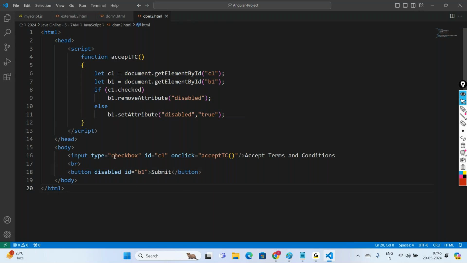So what you are doing, if you make a check mark, we are removing this attribute disabled. If the checkbox is unchecked, again we are creating an attribute disabled and making the value true here. Now see, when we refresh your page, now if you make a check mark, the submit button is getting enabled. See now, it is enabled. If you uncheck it, it is disabled. Enabled, disabled. So this type of code we write using JavaScript only, and for that we make use of what? Document object model. Clear all of you? Any questions?